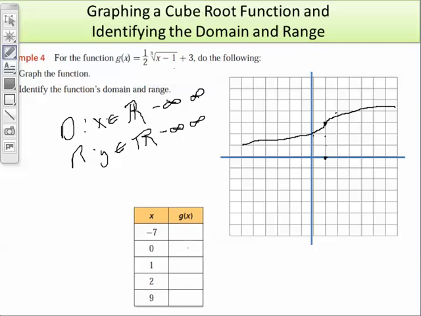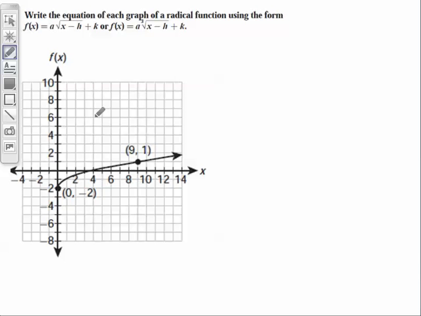Cool? Going on. So, given a graph looking like this, which one of these two do you think it is? Well, not seeing a left side on this side, it's going to be a square root function, isn't it? Just like that one. Now, I can't figure out the a just by looking at it, but I can see that it's not shifted right or left, so my h is going to be 0. Okay? I can see that it's shifted down 2 units, so my k is going to be negative 2.